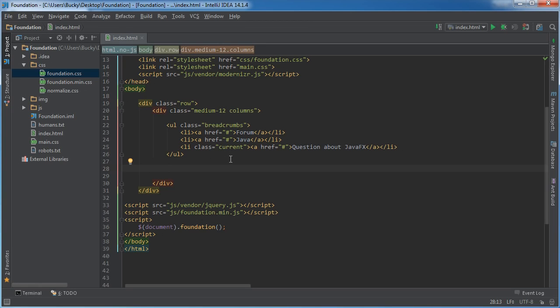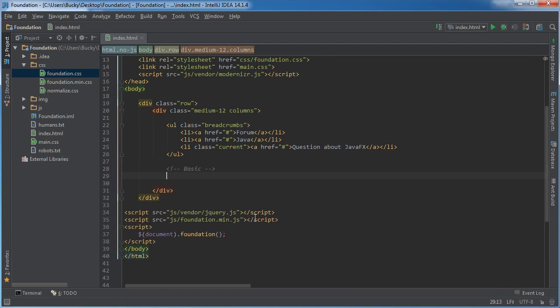Getting kind of off track here, the next thing is alert boxes. I might as well just stick them all in this one column. An alert box is kind of like a little notification, I don't know another word to describe it besides alert, that lets the user know that something happened. If you're filling out a form and forgot to fill out your email, you can put an alert that says, hey dude, you forgot your email. If you're making a game and they got a high score, make an alert. I'll show you guys the different types of alerts you can have right now.